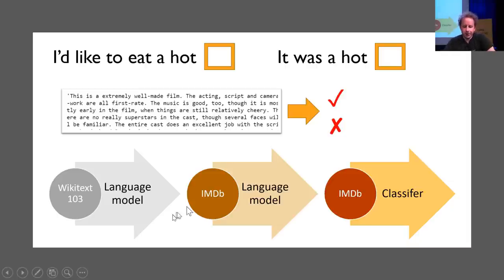So if we can build a language model that's good at predicting the next word of movie reviews, pre-trained with the Wikitext model, then that's going to understand a lot about "my favorite actor is Tom...", or "I thought the photography was fantastic, but I wasn't really so happy about the director", whatever. It's going to learn a lot about specifically how movie reviews are written. It'll even learn things like the names of some popular movies. So that would then mean we can still use a huge corpus of lots of movie reviews, even if we don't know whether they're positive or negative, to learn a lot about how movie reviews are written.